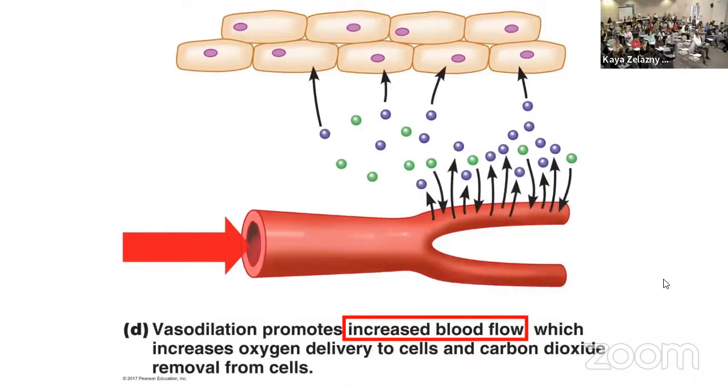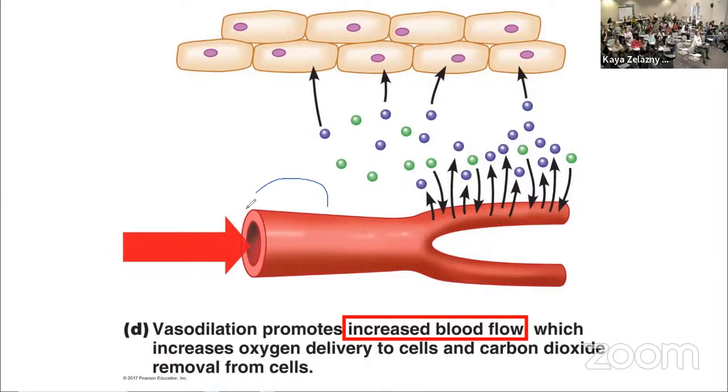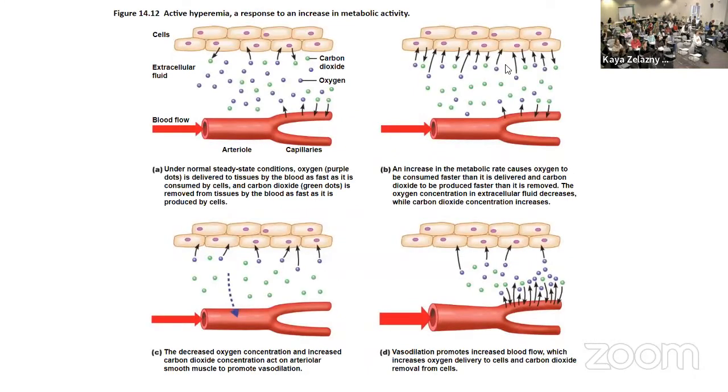So to fix this is what we're looking at now. We're trying to go back to that steady state. You can see that we have now increased the size of that arteriole, which means we've increased blood flow. So now we're delivering lots of tasty, tasty oxygen, which is what our tissue wanted. So this is how we return ourselves to that steady state where we're supplying as much oxygen as that tissue is using, and we're taking away as much carbon dioxide as it's producing. This is the big picture that you can find in your book, and you just step through each little pane.